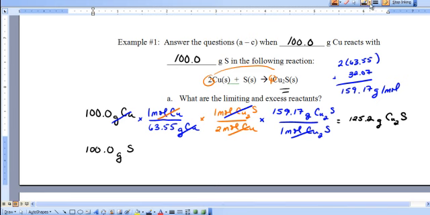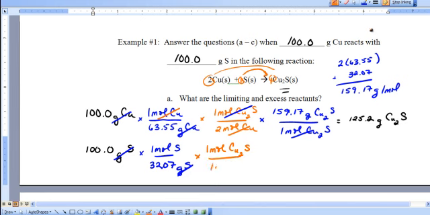So now we'll do the same thing with that. Let's go ahead and change the grams of sulfur into moles. So 1 mole of sulfur has a mass of 32.07 grams. The grams of sulfur divide out top and bottom. We'll use the mole ratio now to change from moles of sulfur, which is 1, to moles of product, which is also 1, so it's a 1-to-1 ratio. 1 mole of Cu2S over 1 mole of S. Now the next question would be, well, do you actually have to put that fraction in there if it's just 1 over 1?